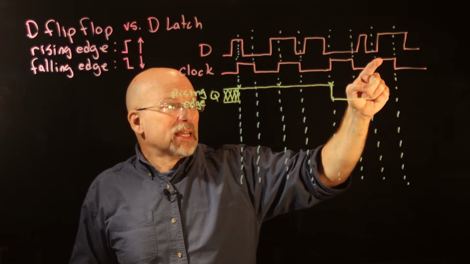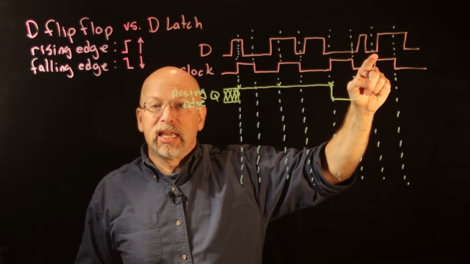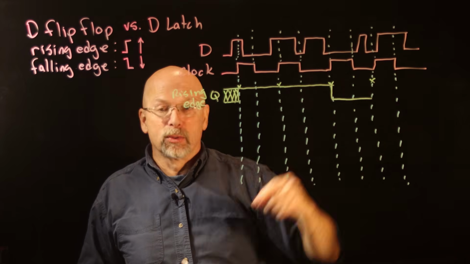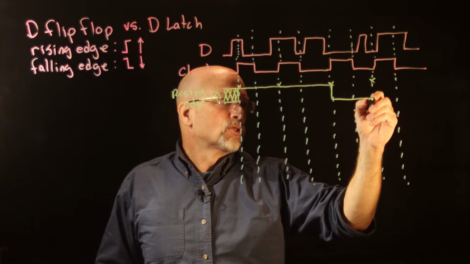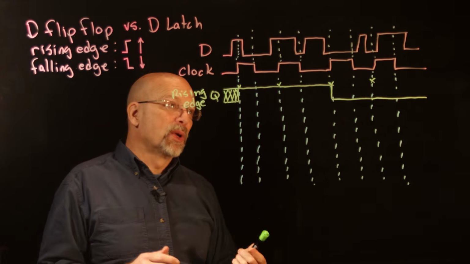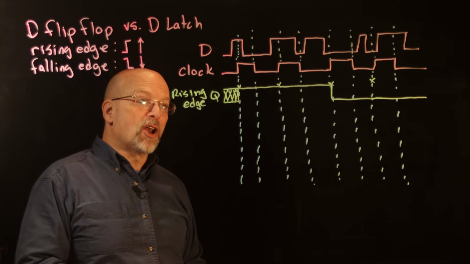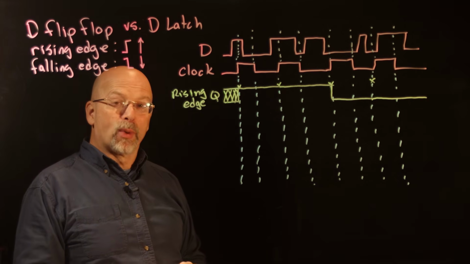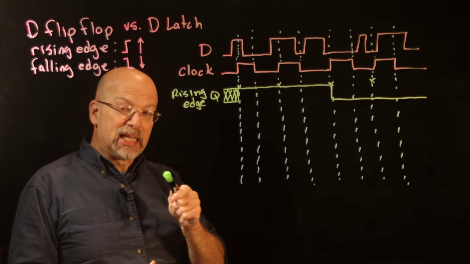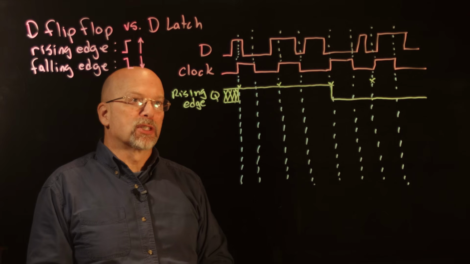At this rising edge, we've got a transition from a 0 to a 1 at that moment. What is D equal to? Well, at that moment, D is equal to a 0, so we are going to store a 0 again. And that 0 is going to stay on there until we get another rising edge. All right? So there is what our Q looks like whenever we have a rising edge D flip-flop storing the values based on that sequence of inputs.